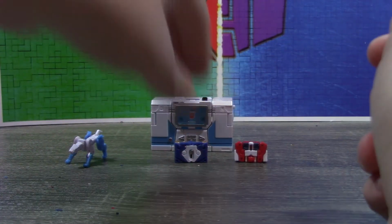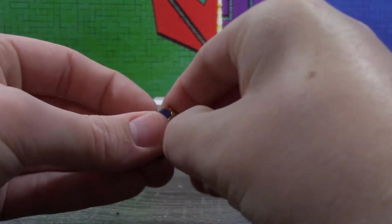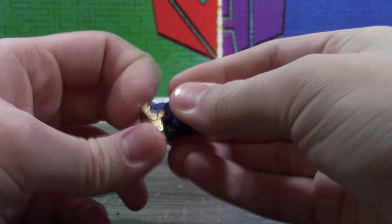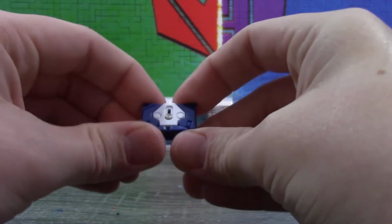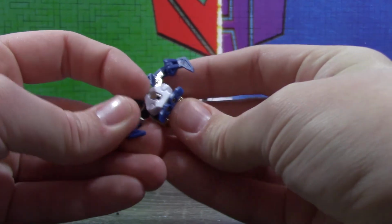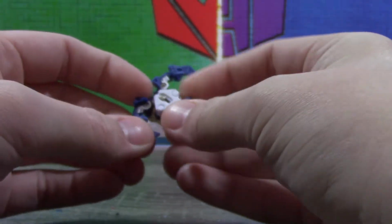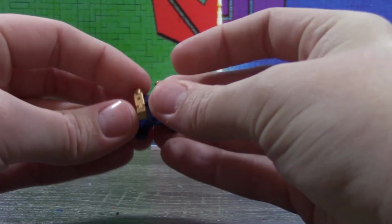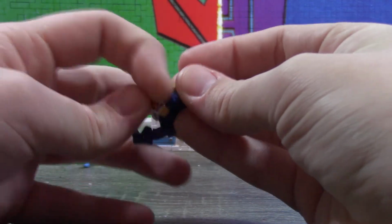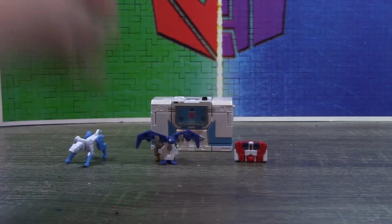So then there's Ravage. For Ratbat, you want to come to the back. Go ahead and make his little backpack. Take his wings, pull them out, flip them out. Take this whole assembly and push it down until it tabs in, but getting it to tab in can sometimes be a pain. Fold out his little feetums. And then come to the back, flip up his head, and there, it's Ratbat.